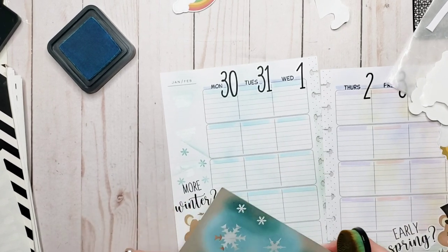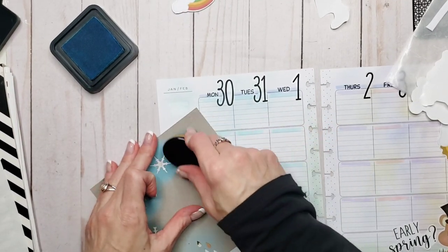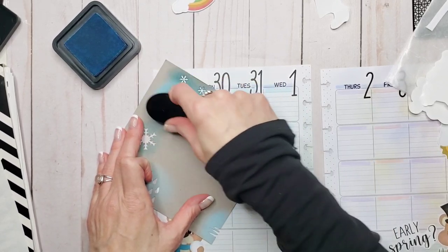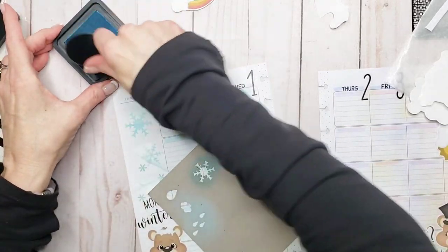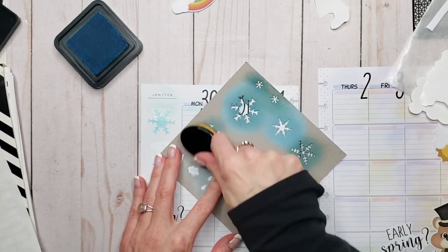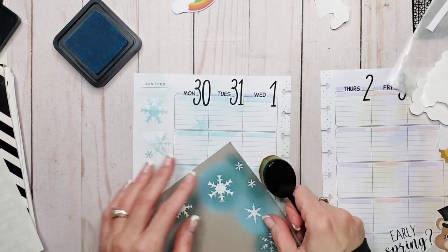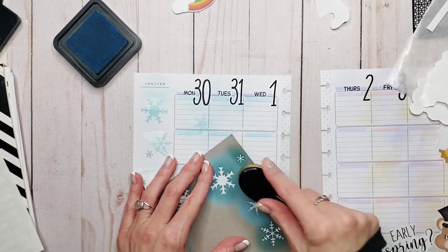They're coming up kind of green. That's kind of funny. It's because I've got so many colors happening in here, right? Okay, let's do a bit of a bigger one, maybe up here. And then we're going to come over into the actual spread on this side and make some as well, just to give it that wintry feel. So, are we getting more winter? Or are we getting more snow? What are we getting? I mean, hopefully there's no more snow. I would preferably like an early spring. That's what I'm hoping for.